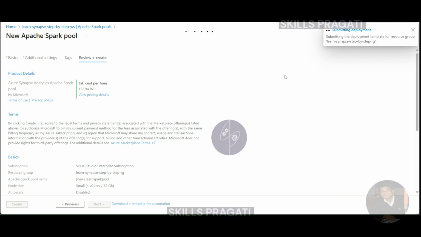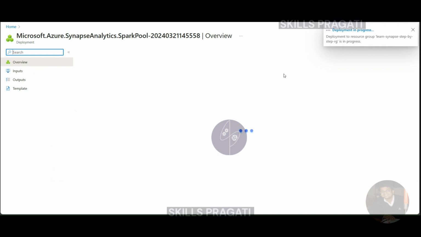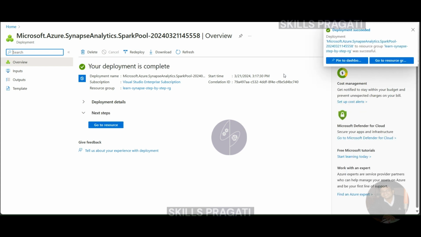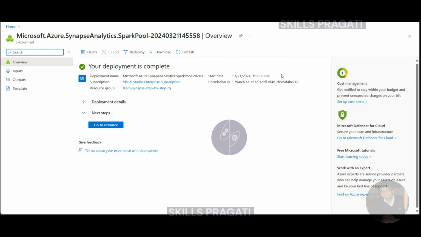It doesn't take much time. It takes about a minute. And here you need to bear in mind that it is not creating a cluster. All it's doing is creating a Spark pool, which is basically just some metadata being registered. You're not going to be charged anything for creating a Spark pool. It's only when you run any sessions and you've got your clusters up and running that you're going to be charged. As you can see, the deployment's completed. It took less than 30 seconds.